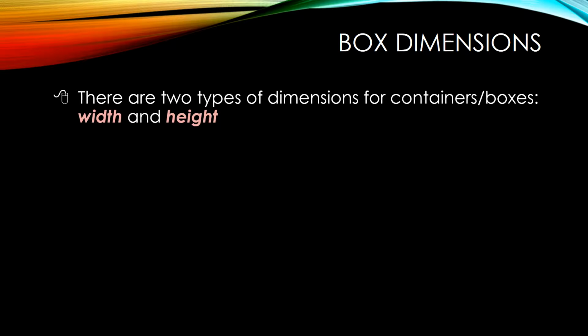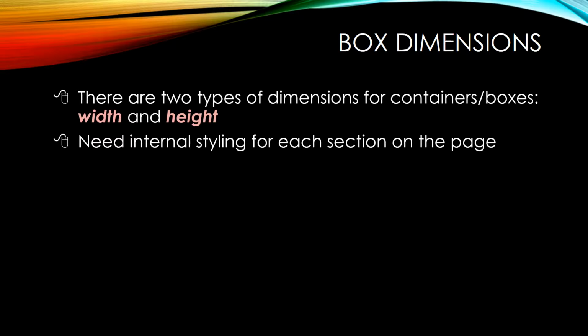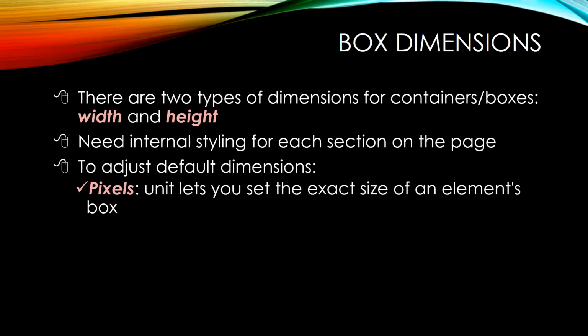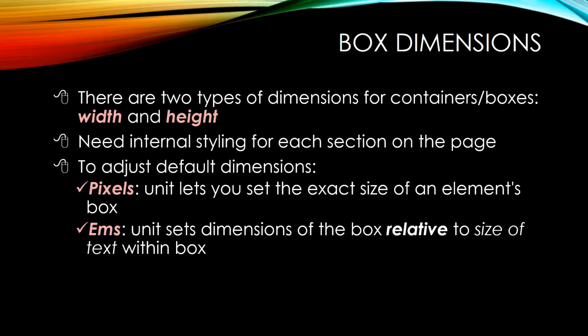The box dimensions. There are two types of dimensions for the containers or the boxes, width and height. You need internal styling for each section on the page. To adjust default dimensions, you can use pixels, which sets the exact size of an element's box, EMs, which sets dimensions relative to the size of the text within a box.